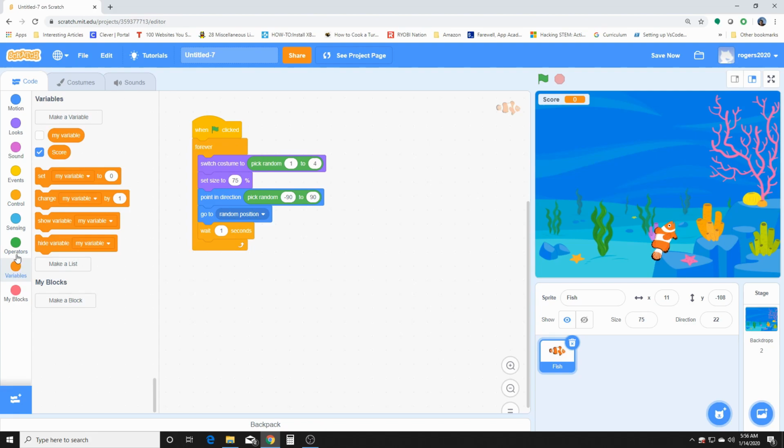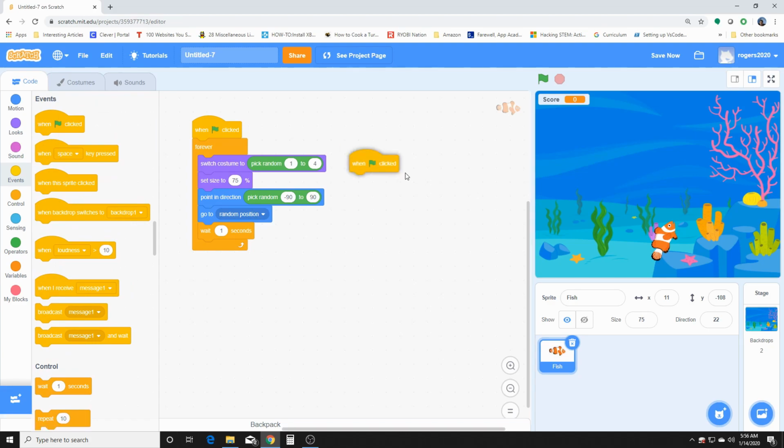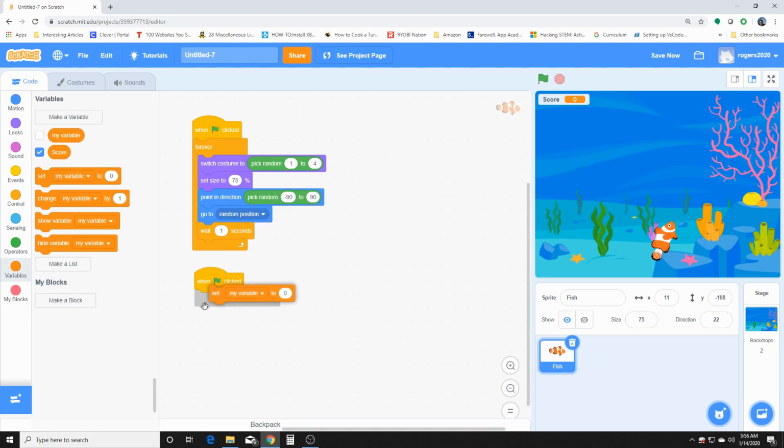And then we're gonna add the functionality for that score because we want it to increment as we click on the fish. So when the flag is clicked, we want our scoreboard to increment by 1. We're gonna set the score of our variable, which is score, by 1, incremented by 1. Well, actually, I take that back. We want to set it to 0 when the flag is clicked. This is initializing the variable, so every time we restart the game, we want to make sure it starts at 0.